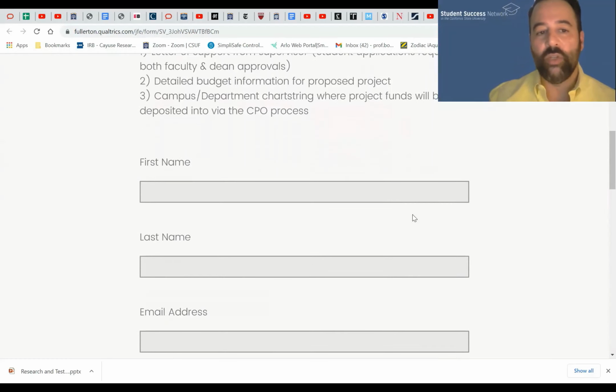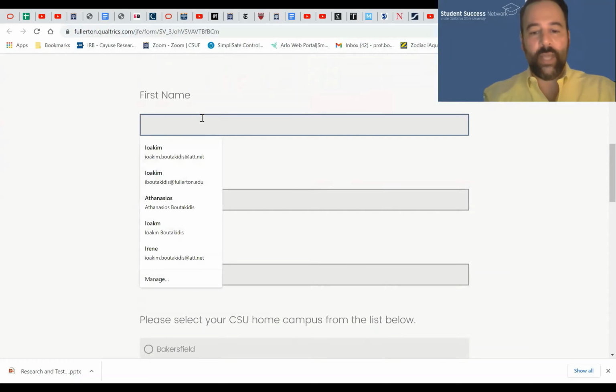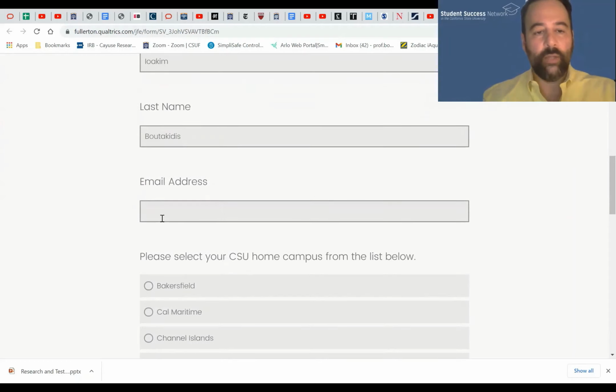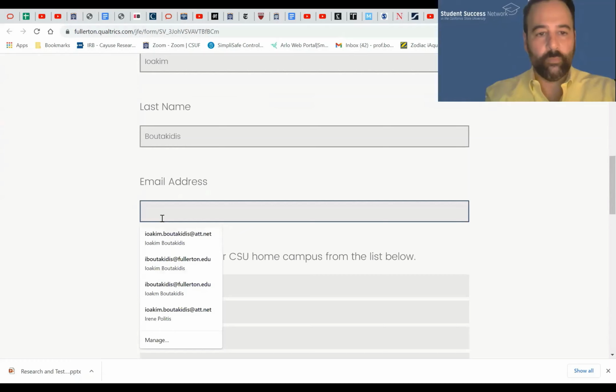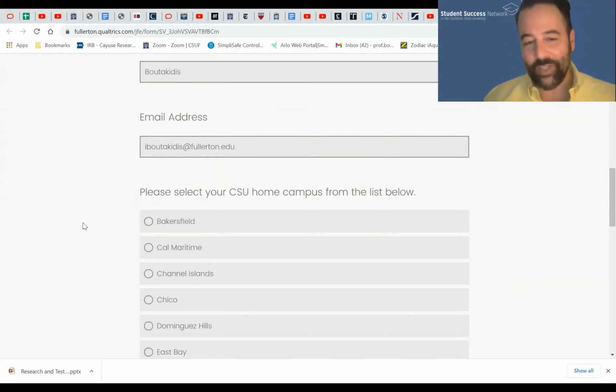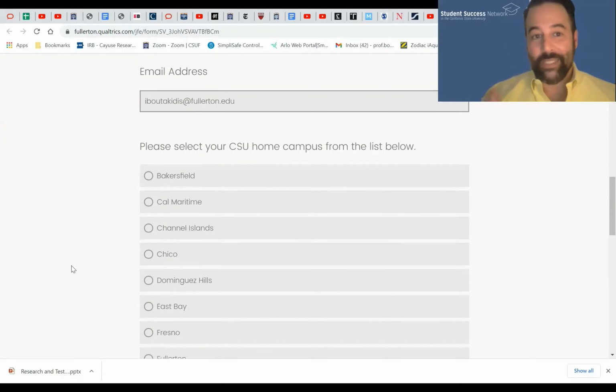And so you start with entering your name, your first and last name, as you can see here. And I'll go ahead and type in my name and my email address. And I'm doing so because I won't be able to go to the next pages in this application form unless I actually complete these questions. So you cannot, in most cases, skip a particular question and move on.